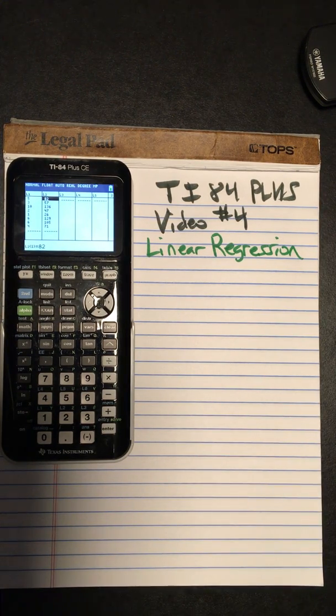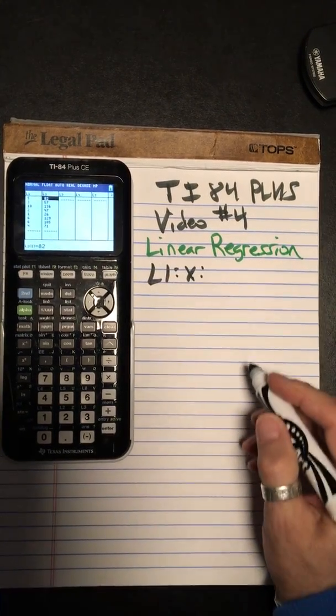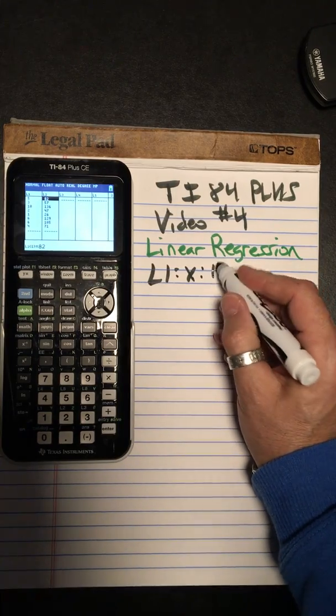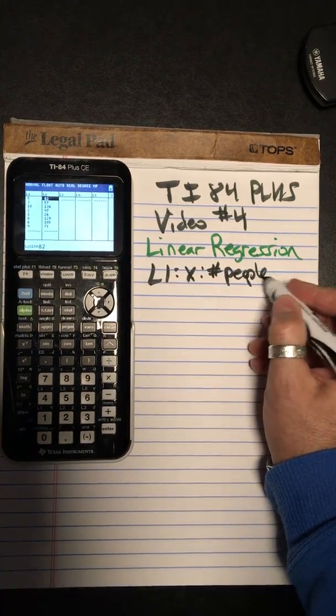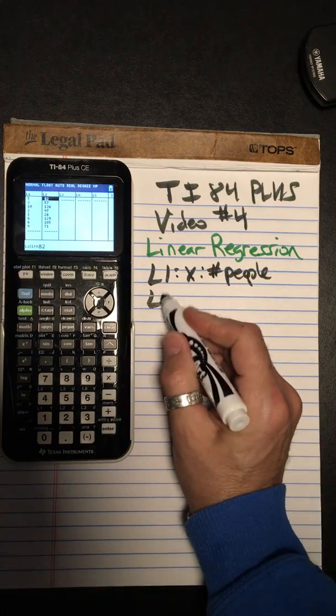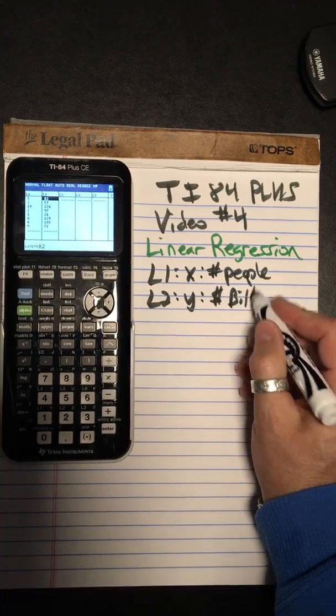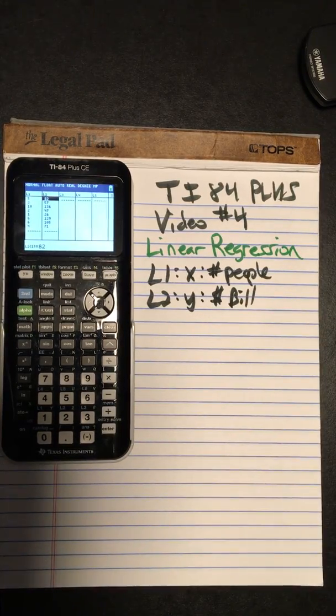Now my list 1 is actually my X variable, my domain, my independent variable, and it was the number of people that sat at tables at a restaurant. And then we had our list 2, which was our Y variable, the amount of money that they paid for their total bill after eating at that restaurant. So for example, we had 10 people at a table and they spent $136. We had a table of 4 that spent $71.